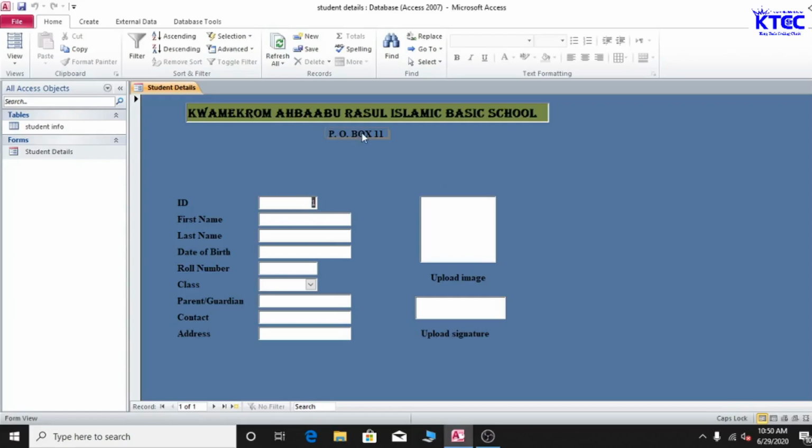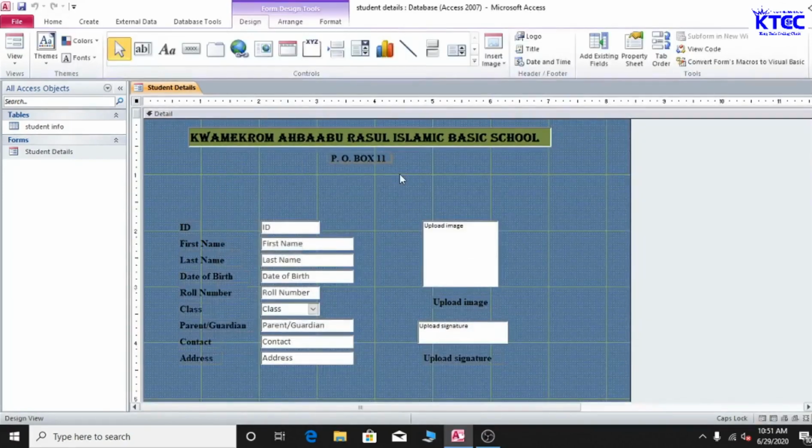I would prefer changing the font color here. So let's quickly switch back to design view again. Please make sure to follow this tutorial very well and then do exactly what is happening here. The choice of color, fonts, font style and everything here, it's your business. That one is left to you. The tools are there, like I said. Use them effectively. Use them very well.